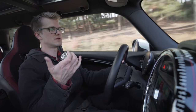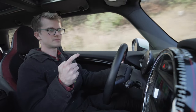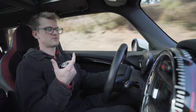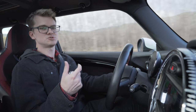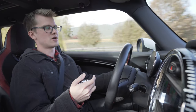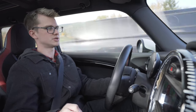To add to the daily livability of this car, this exhaust system from Mini comes with valves and a cool little button with a little lanyard on it, which you can double click and it opens, double click and it closes. If you double click when it's open, you do hear a certain level of exhaust drone, but nothing overbearing. It actually sounds really good on the road. But if you want to drive along and talk to your passengers, listen to some music, and not worry too much about drone, you just double click it, and here, I'll show you.